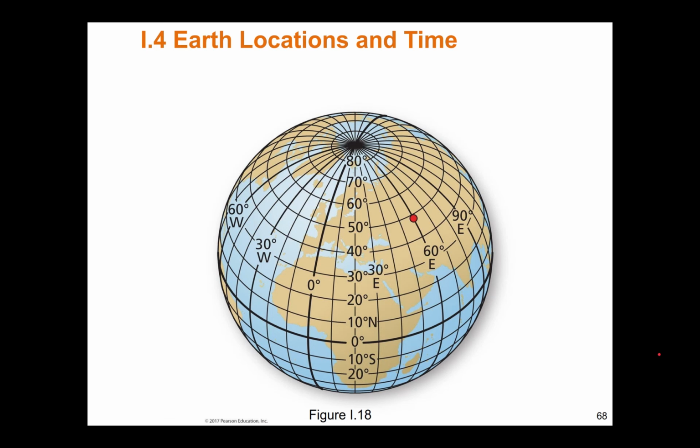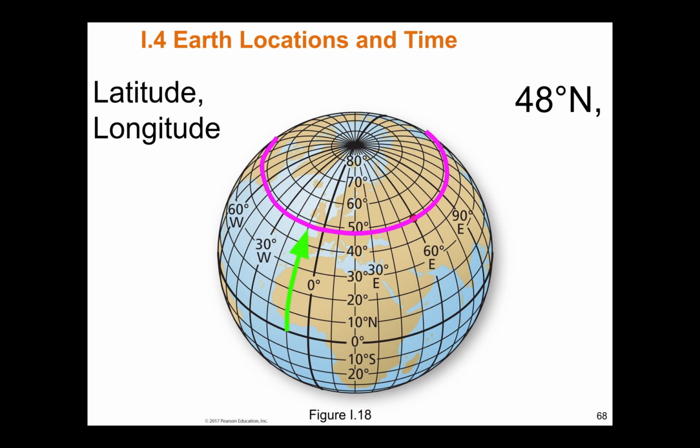Latitude and longitude. When you're giving latitude and longitude, that's the way we identify locations most of the time. We're going to give the latitude first, so how far north or south. And then the longitude, how far east or west of the prime meridian. So this location looks like it's 48 degrees north, 60 degrees east. So here's 48 degrees north. This would be the 48th parallel. It's 48 degrees north of the equator. And this dot is 60 degrees east of the prime meridian. So here's the prime meridian, and this dot appears to be about 60 degrees east of the prime meridian.